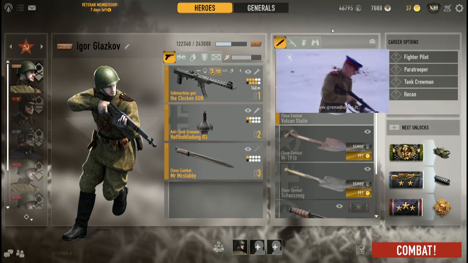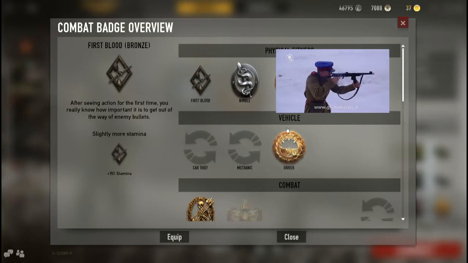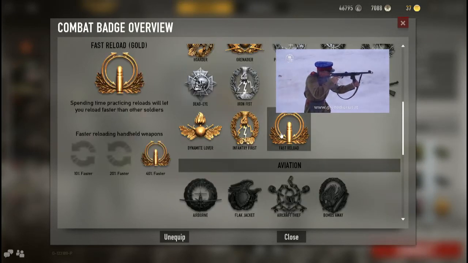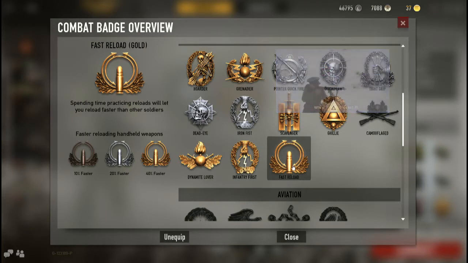So first things first, how are we going to set up our soldier so that we get the maximum performance out of the PPSH-43? Well, first things first, you're going to need fast reload gold. And the best thing about fast reload gold is you do get it on your SMG badge. So by the time you've unlocked the PPSH-43, you've only got a little bit, maybe less than a ribbon, left to go before you get fast reload gold.